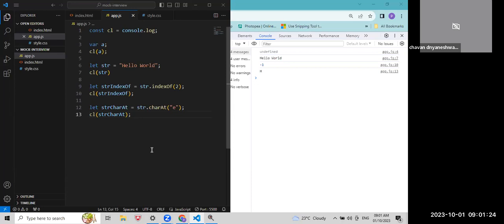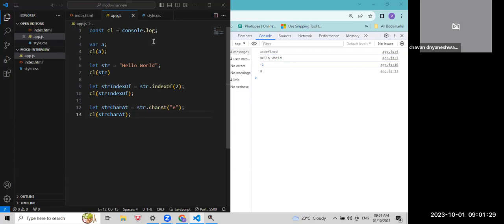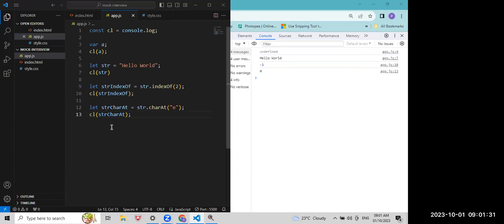Show me one example of the splice method. Splice. Yes.